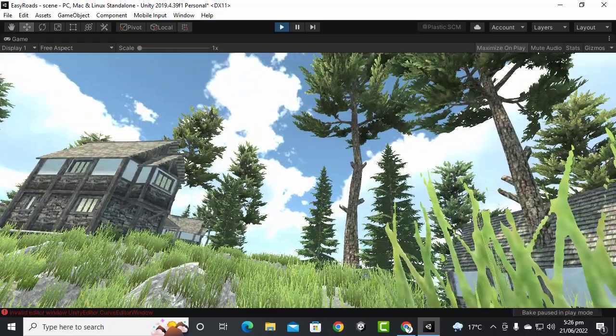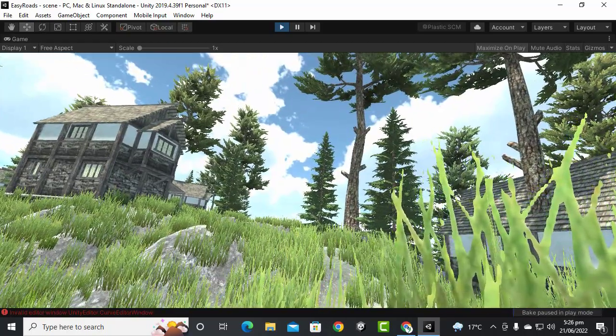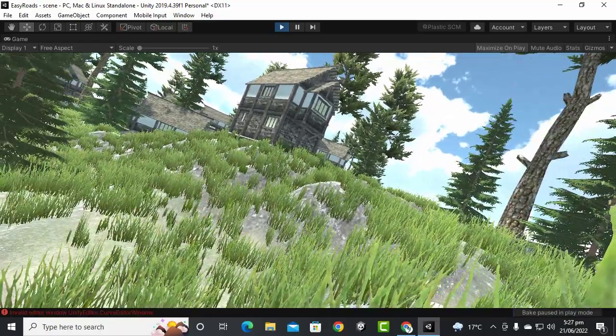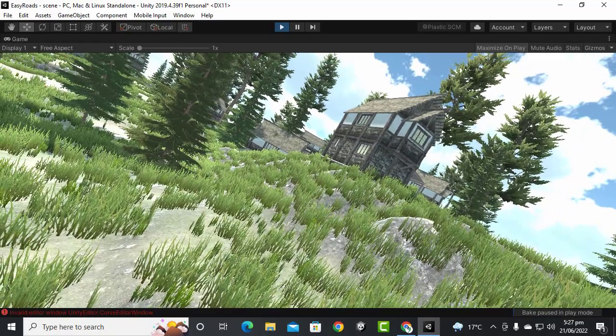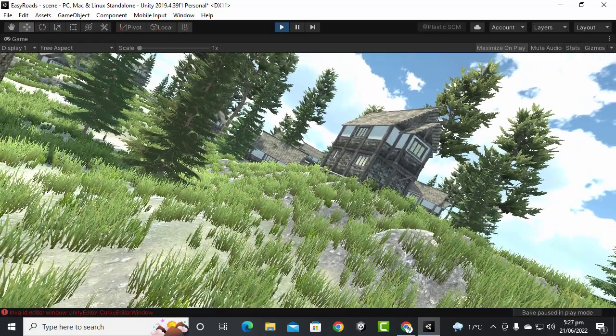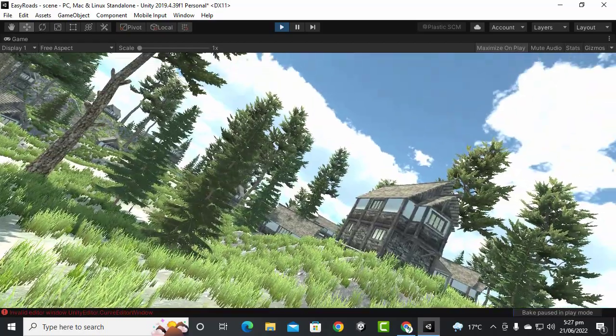You can have beautiful sky, and you also can see the wind effect with this grass, and you can use realistic grass prefabs as well to get some better and more realistic environment.